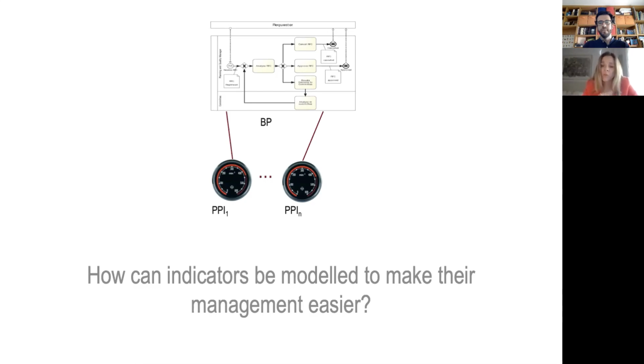This poses an important problem because we need to go from those informal definitions closer to the business and their idea to improve the performance, but usually lacking important information and precision, and we need to translate them into lower level definitions and their current implementation where the information that needs to be gathered in order to compute the values has to be present. So here the question is, how can indicators be modeled to make this management easier?